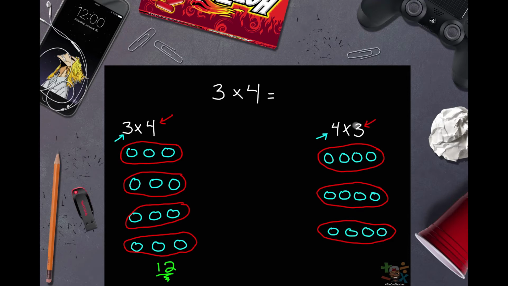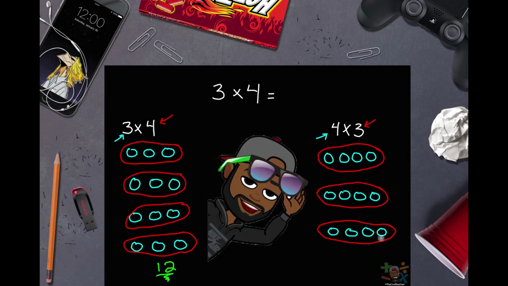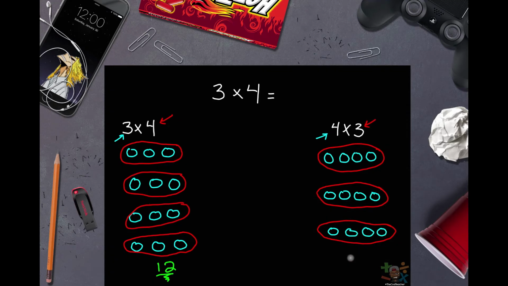All right. And over here, that means there should be 3 large grouped circles. So I have 1 here, 2, and 3. Last one. Bam, we good on that. So now, since our model is straight, we can go ahead and add it all together. So let's add it all together. 1, 2, 3, 4, 5, 6, 7, 8, 9, 10, 11, 12. Well, would you look at that? It's exactly like I said. It's going to be 12.